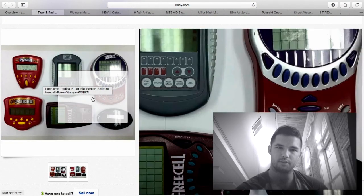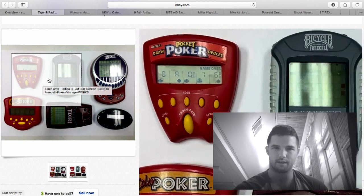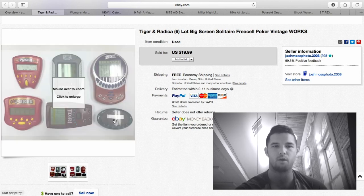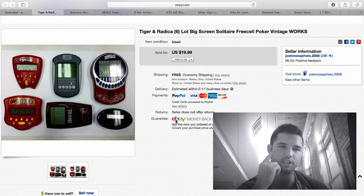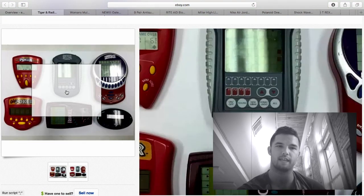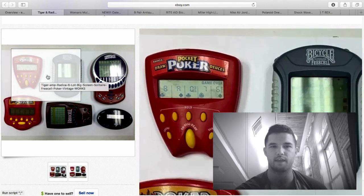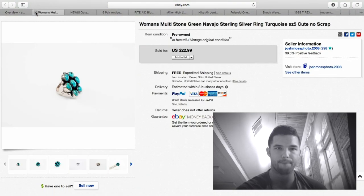These handheld games — there's nothing really great here besides the 20 Questions, which is why they're lotted together. If I have something like solitaire or poker that can get $10–$20 on its own, I won't sell that in a lot. All the smaller ones I paid 50 cents for the majority. I locked them together, got $20 free shipping — shipped in a small envelope for under $3.50. About $15 profit. Make sure if you have a bunch of handheld games you go through all the names first — some titles can bring serious profits.